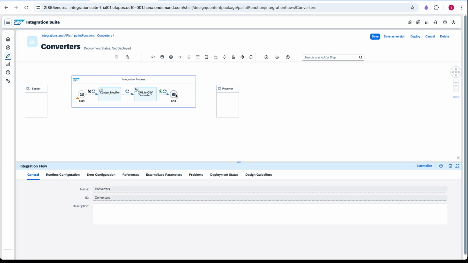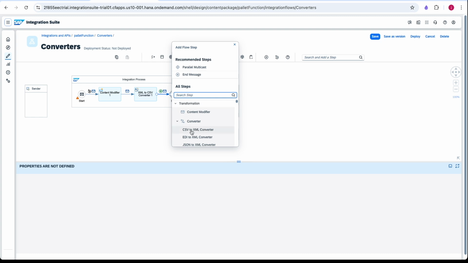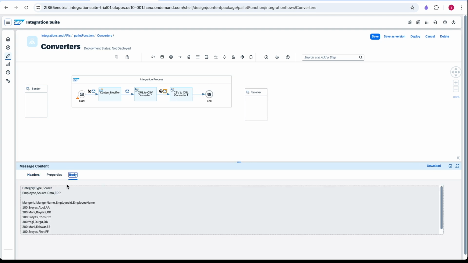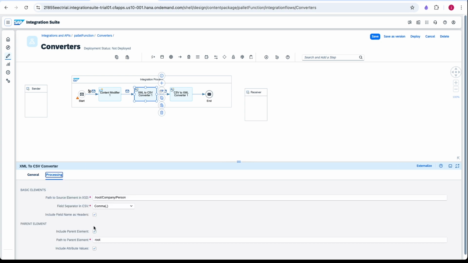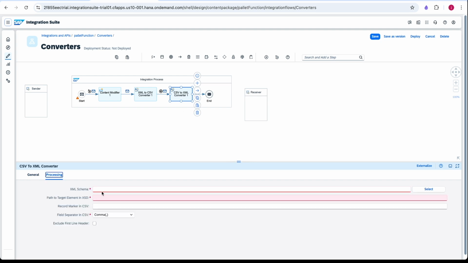Now parallel to this, I will add the conversion of CSV to XML. We are already generating the CSV file. You can see the data. This one I would like to convert into XML. For this, we need to add the schema.